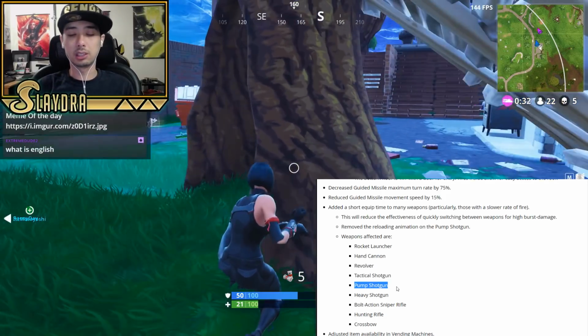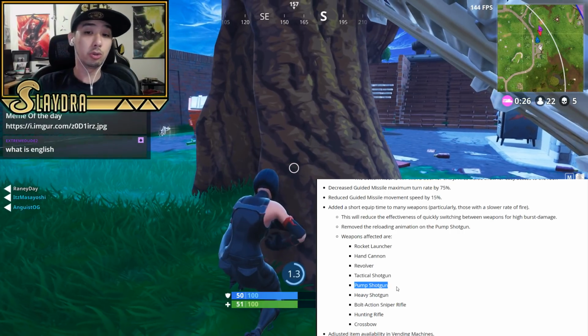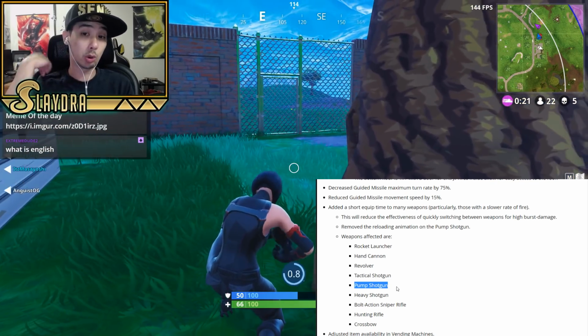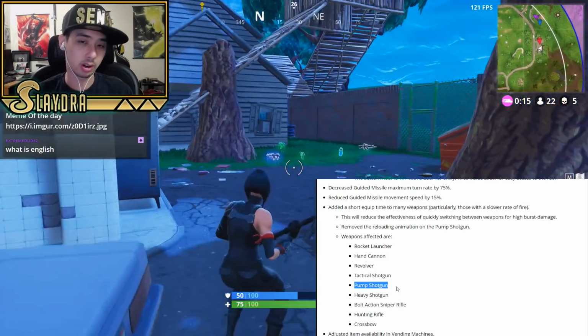What this basically means is if you're trying to break someone's buildable, let's say they're kind of boxed in. If you were to shoot at it with your AR or a submachine gun, then you want to swap to your pump. There's a small delay, and that small delay can get you killed if they're editing and they're going to open up the window and one-shot you with a pump shotgun, because there's a small delay.